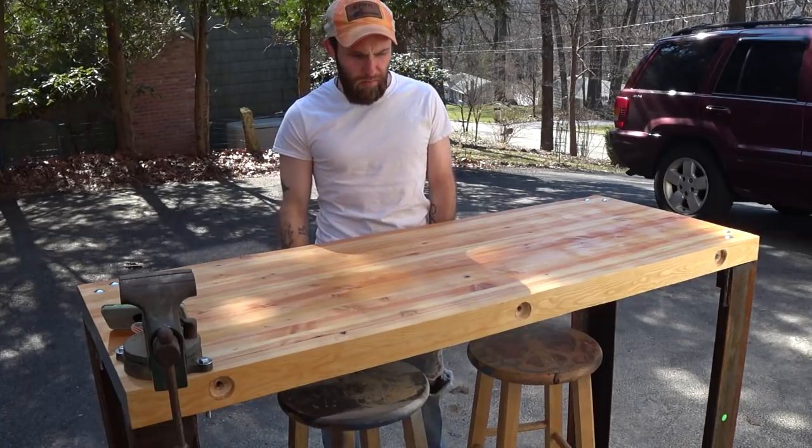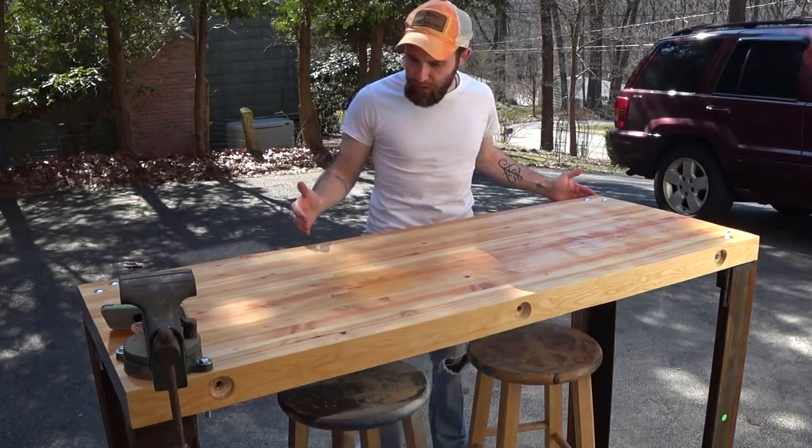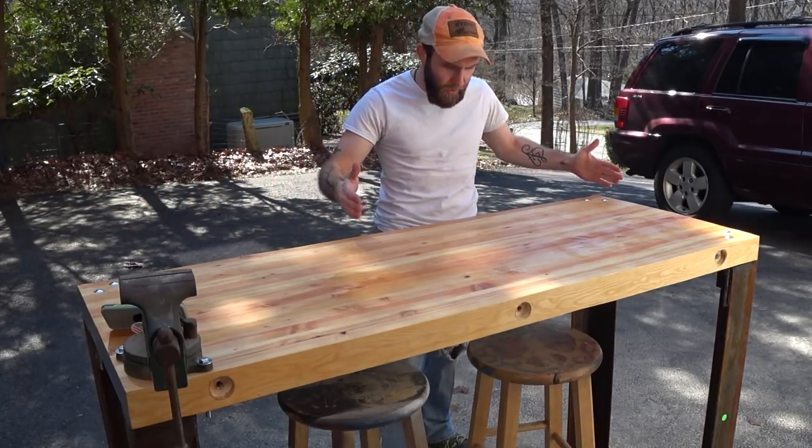I highly recommend if you have the need at all, go ahead and build yourself a bench, man. Look, this is just a tiny one. We could have made it even tinier. I was thinking about making one for Eric that's just like this big.